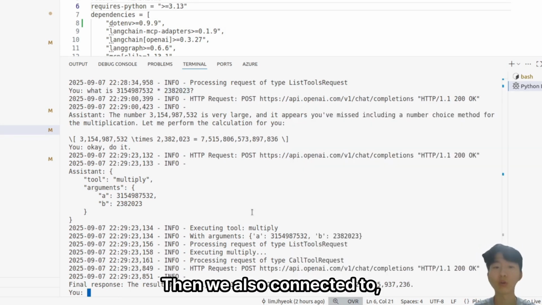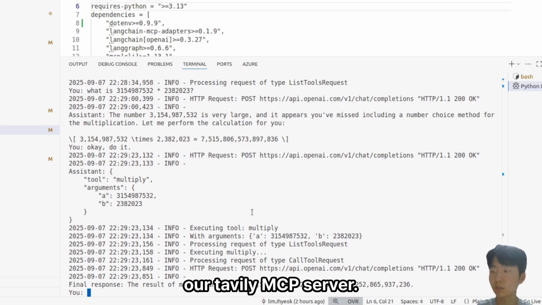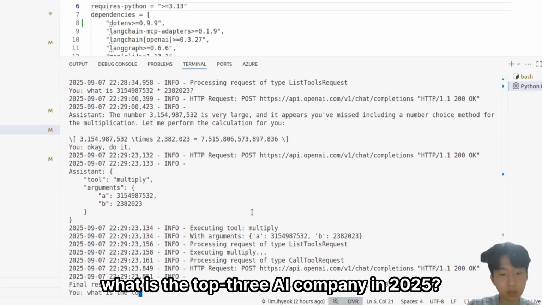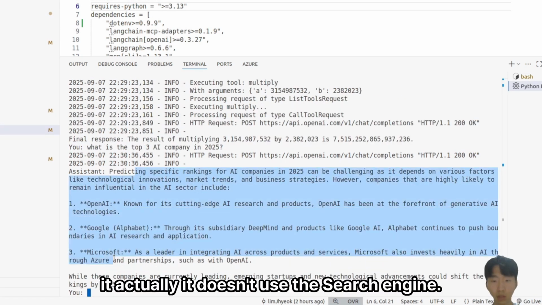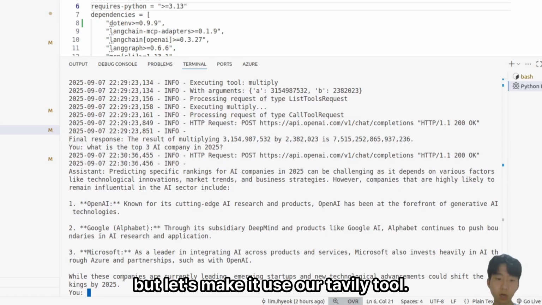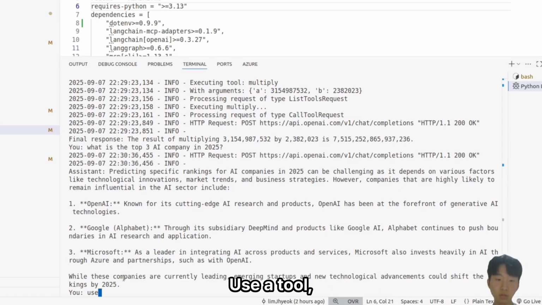Then we also connected to our Tavily MCP server, so it has search engine ability. What are the top 3 AI companies in 2025? Let's see. Actually, it doesn't use the search engine, so the result looks reasonable, but let's make it use our Tavily tool. Use a tool.